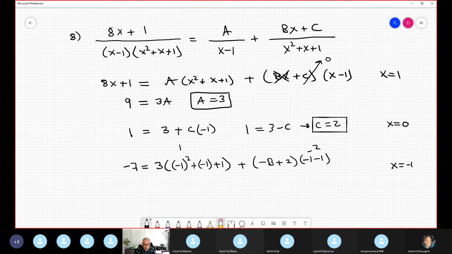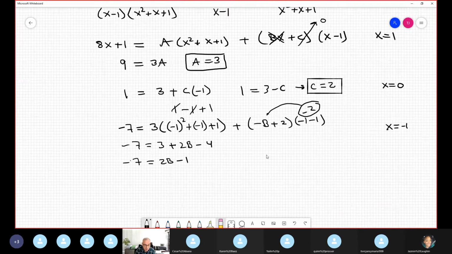Okay, so this is 1 positive, this is negative 1, this is positive 1, this is obviously canceled out, and it stays only 1, 3, right? So negative 7 is equal to 3 positive, because it stays 1 positive 1, minus no, it's plus because it's negative 2. Negative 2 times negative B is 2B, positive 2B, minus 4, right? Something like that. So negative 7 equals, this is 2B minus 1, right? Because 3 minus 4 is negative 1.